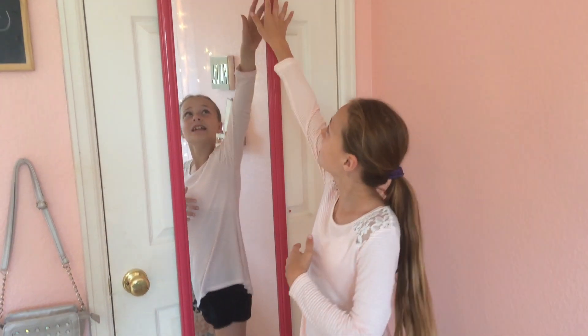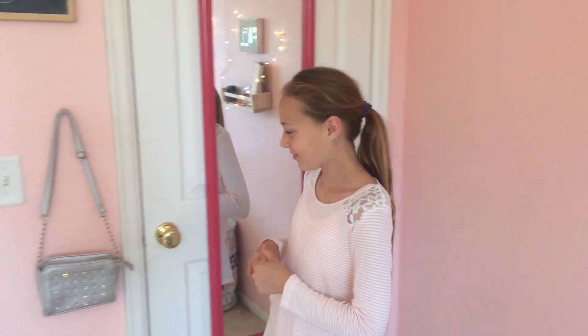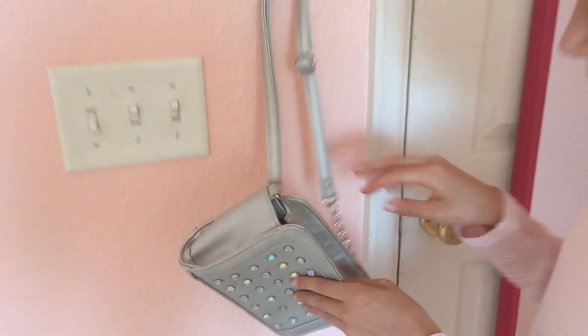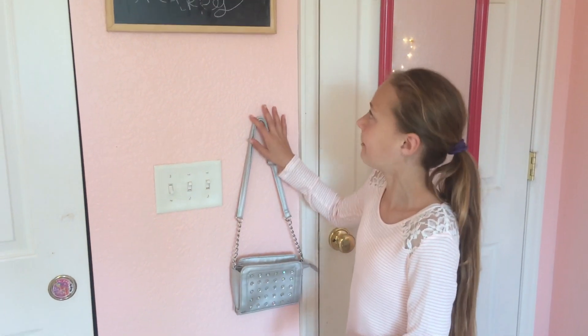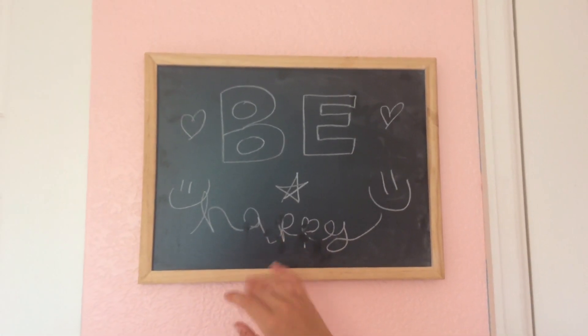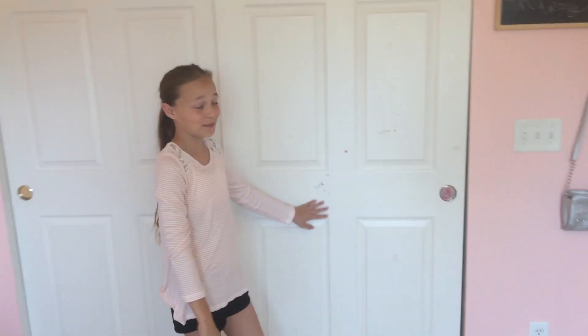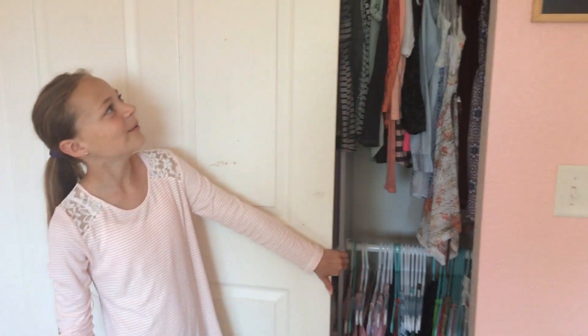Over here by the door, we have the mirror — it's pink. We're thinking of spray painting it rose gold or white in the future. Over here we have my purse that I carry. There's nothing in it right now because I empty it as soon as I get in. It's leather, has diamonds on it, and I hang it up. Then I have all my light switches and a be happy sign. I'm going to repaint my walls and doors because I need it.